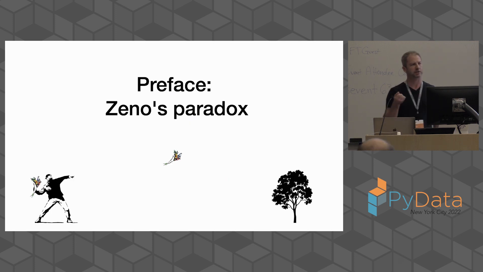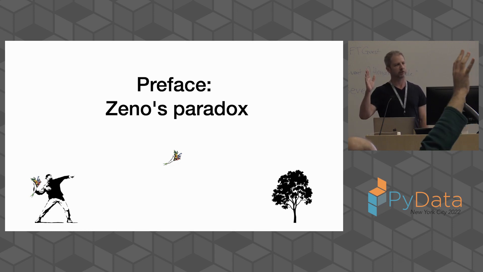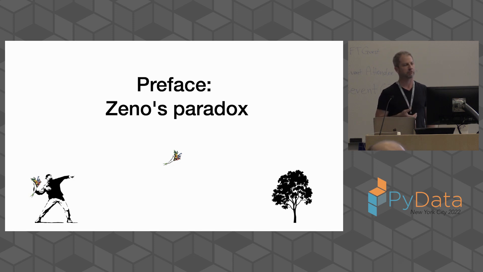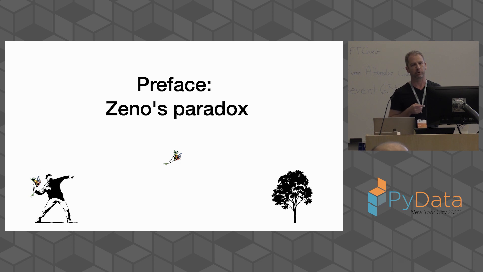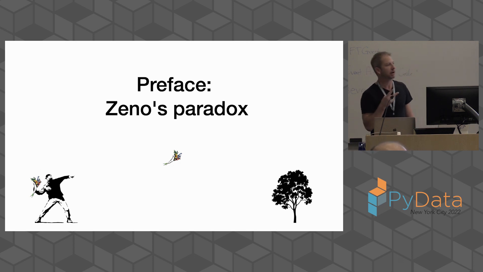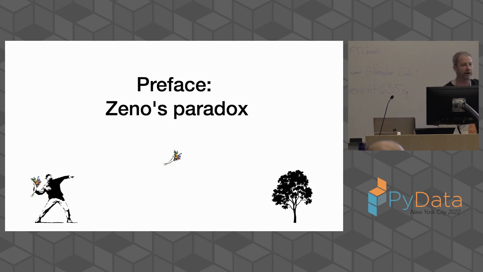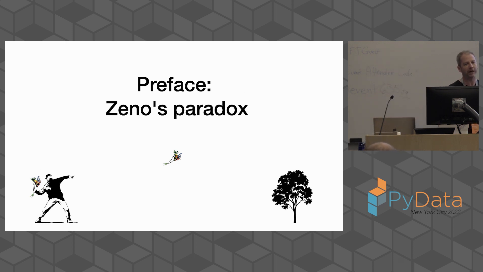I'd like to talk about Zeno's Paradox. Who in this room is familiar with Zeno's Paradox? Just a couple of hands. For those of you who are not, the traditional way to explain it involves somebody trying to throw something — say, a bouquet of flowers — at a tree. Zeno's Paradox says this can never happen. Before the bouquet flies all the way to that tree, it's got to go halfway. And then halfway through the second half, and halfway through that, and so on. Zeno didn't like infinities — he said it can never get there.